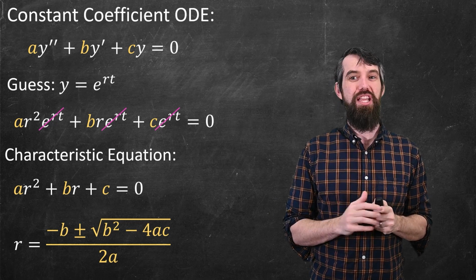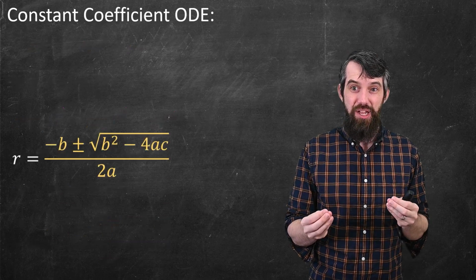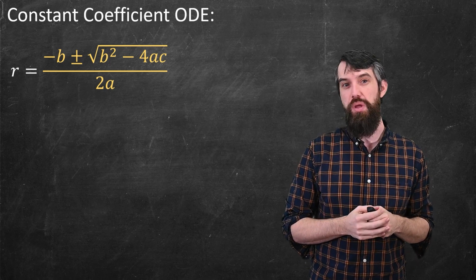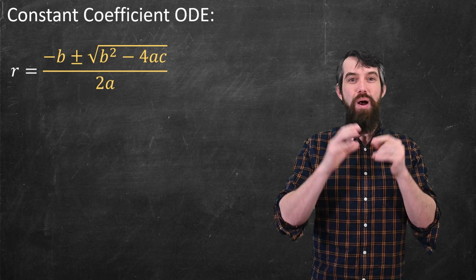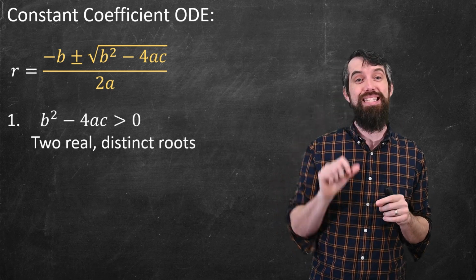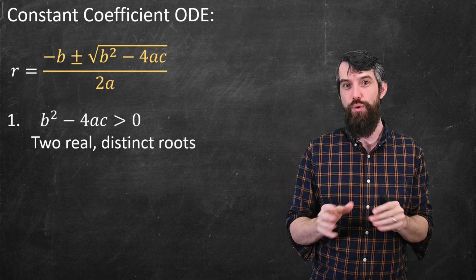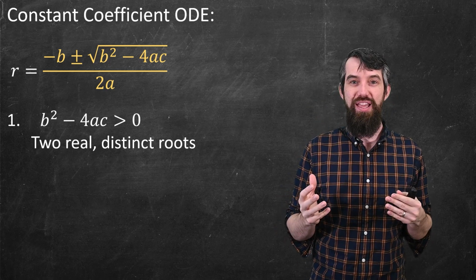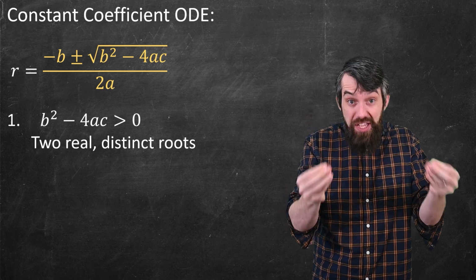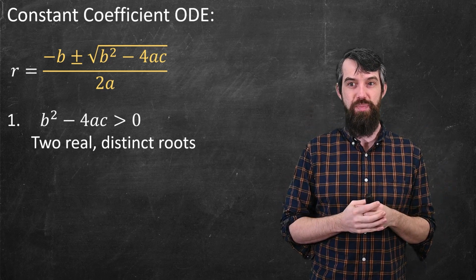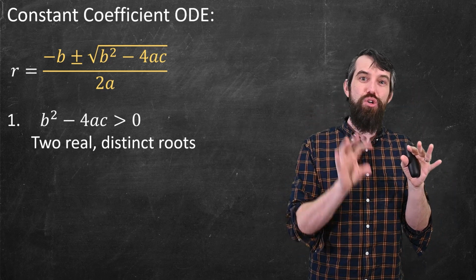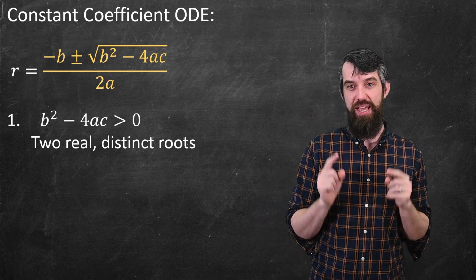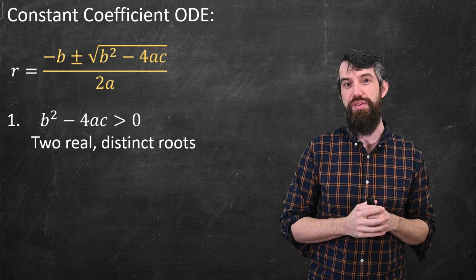However, there's actually a bunch of different cases for how a quadratic formula like this is going to work out. And in fact, there's precisely 3. One option is about what we call the discriminant, the thing inside of the square root, the b squared minus 4ac. If that's a positive number, then what you have is actually 2 different real values, what we call real and distinct roots, because it's like minus b plus or minus some real number. So that's when the portion under the square root is positive. You get these 2 different real values.